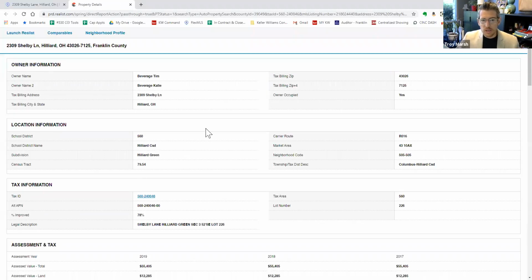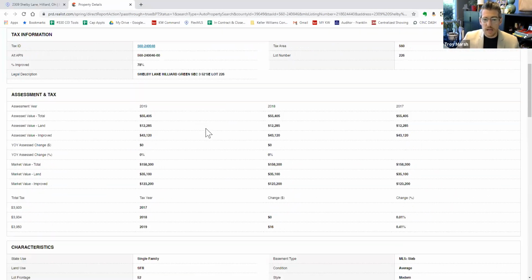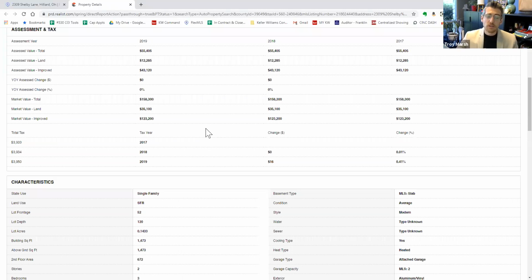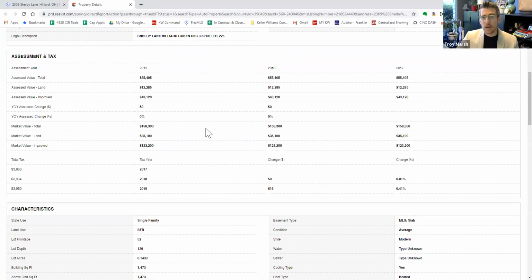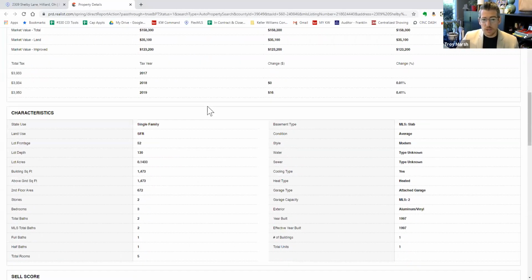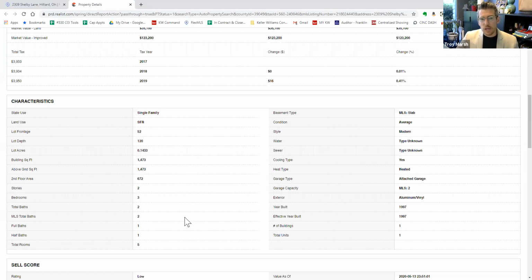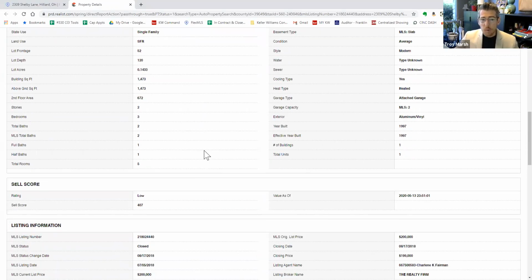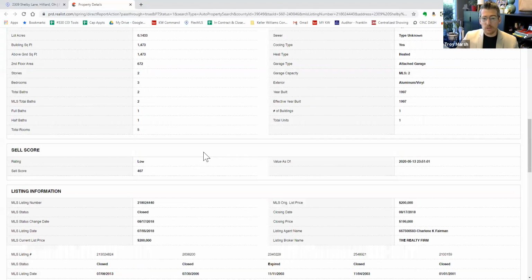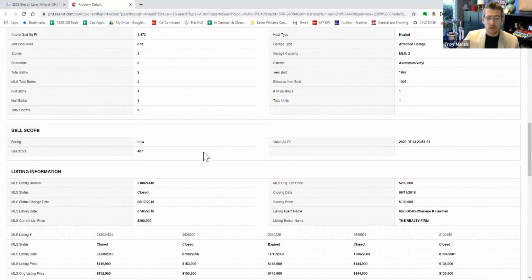Realist is going to give us some additional information to validate what the seller told us. Or if the seller hasn't told us anything because for whatever reason we can't get the information out of them, this is going to bring the information in. It gives you essentially auditor's data mixed with MLS data to look at. Now again, I would not take this as gold or a guarantee of information. However, it is going to give you some good information.